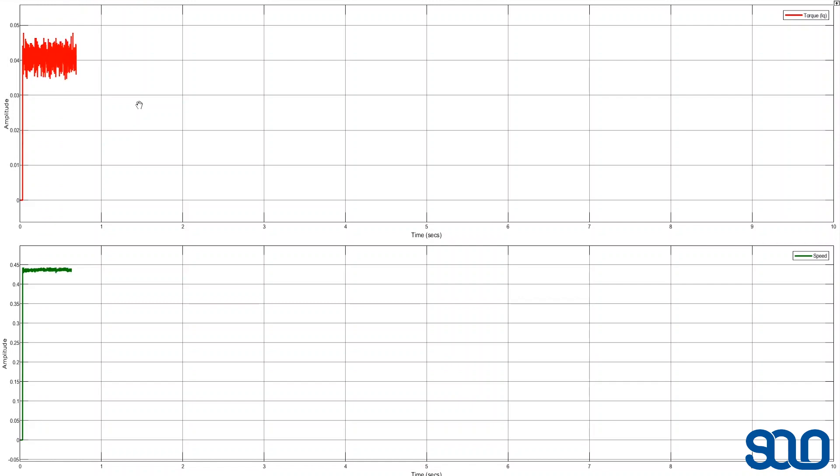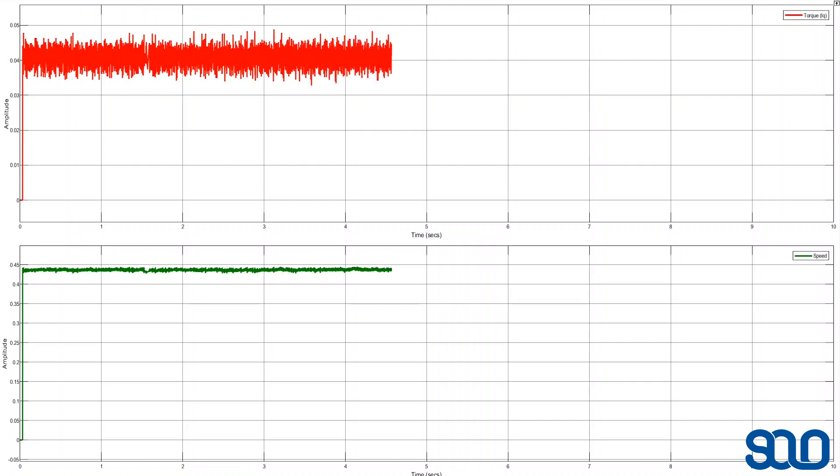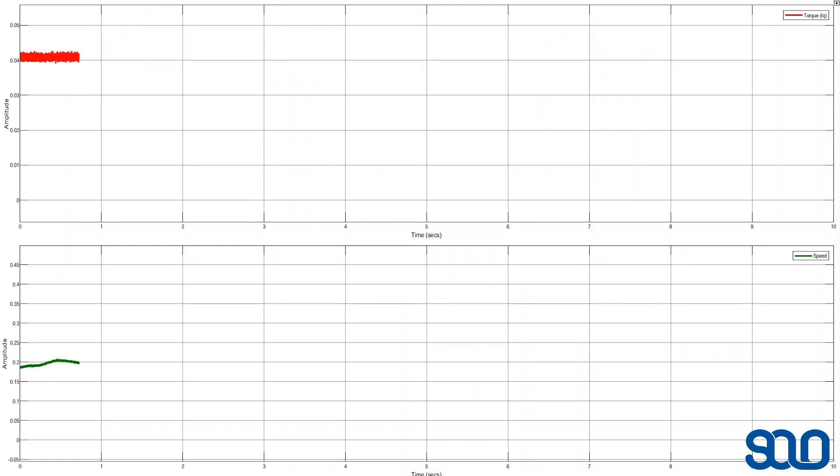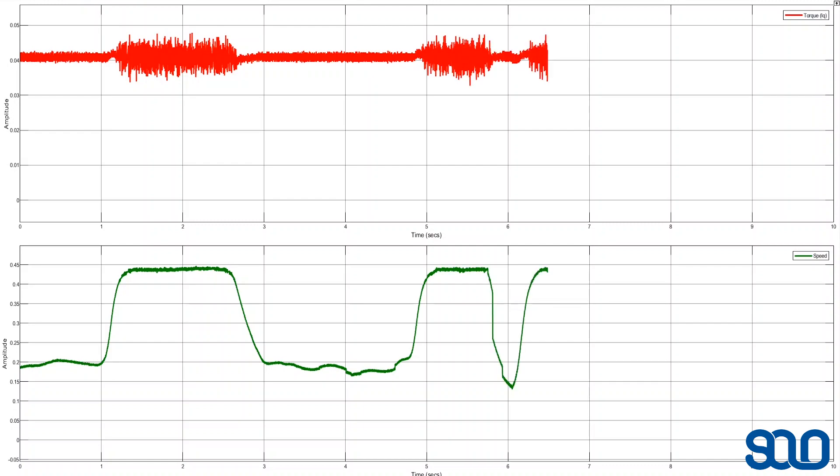If we go forward you see that the torque starts to stabilize, starts to go on, and it remains fixed for a certain amount of time. And then I start to add some load. The torque started to stabilize around 0.04, this is the quadrature current actually which is in direct relationship with the torque. You need just to multiply this value to a torque constant.